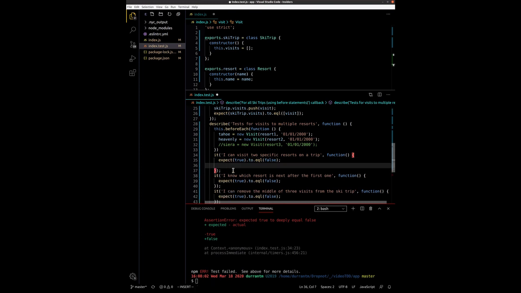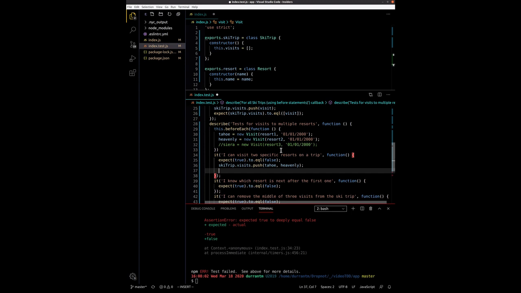So now let's see. If we take our ski trip visits array, we're going to push our Tahoe and Heavenly onto that array. So we'll do that. Okay. And then now I've got to set the relationship between them.